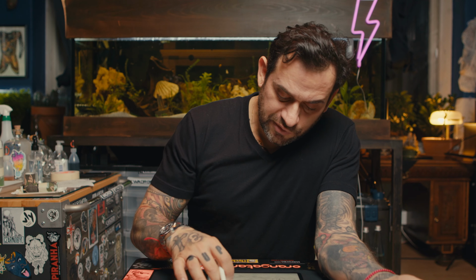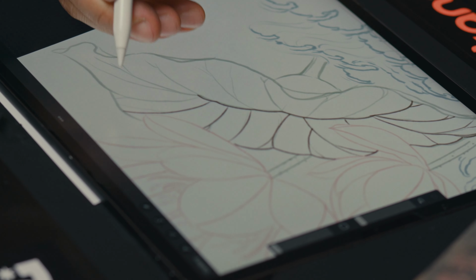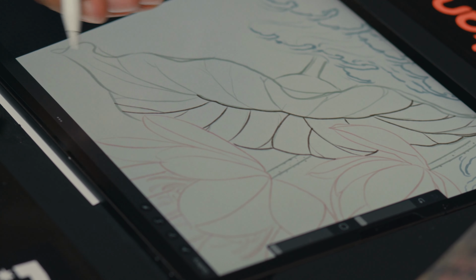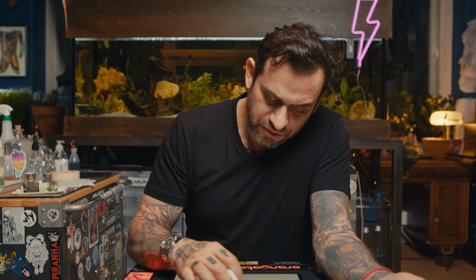And also to comment on the fact that I met a lot of people along the way who do amazing drawings, amazing sketches, and you think, wow, you did that? That question sometimes comes out spontaneously, right? But those are not done for tattooing. They have amazing structure, amazing ideas, amazing details. But when you go down to actual tattooing, this sketch becomes not useful at all.